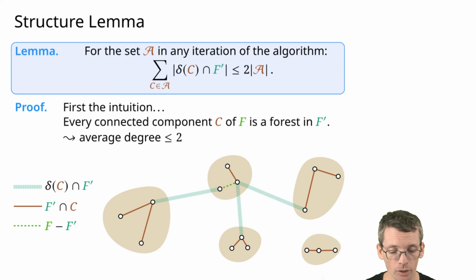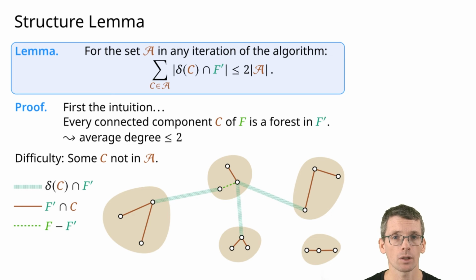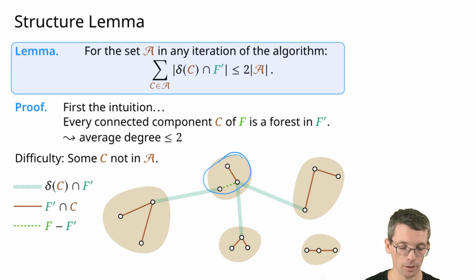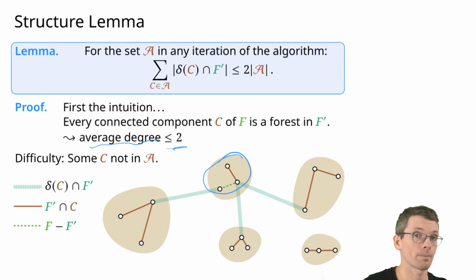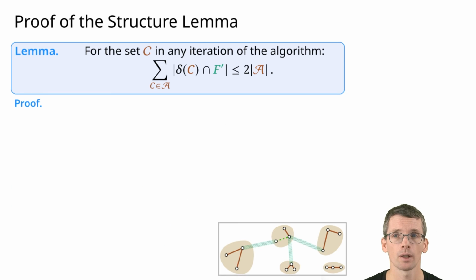But there is a catch, and that is what we have to handle in the proof. Not all of these components are active sets, or don't need to be active sets. So it could be that this component here is perfectly happy. There's no i such that this only contains Si or Ti. So this component per se does not have to go, but it's still in my average. So now imagine this component having a degree of 1. Then that would mean that the knowledge that I have an average degree of 2 doesn't help me, because taking out that component might increase the average degree on the remaining ones. That's what we have to handle in our proof.